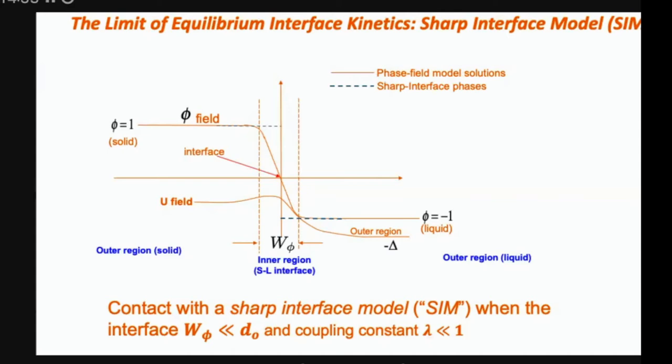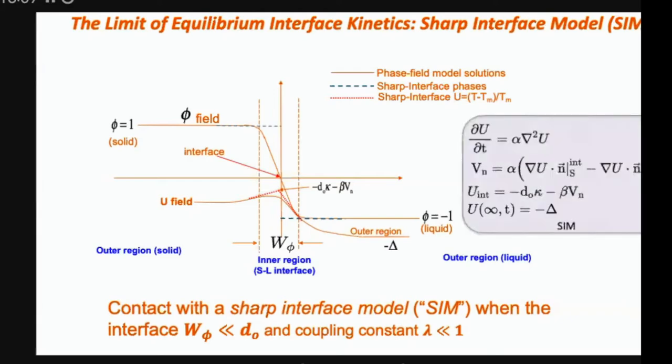And to be sure, you can actually match the material parameters of your phase field model so that effectively, if this is the order parameter showing what it would look like in the solid, zero in the liquid, and this little blip here represents the normalized reduced temperature field. The zone here, W represents this interface between solid and liquid in equilibrium.